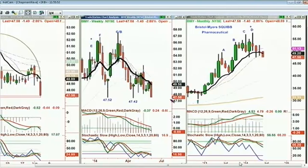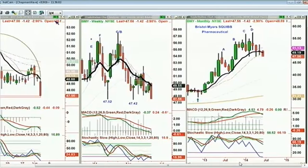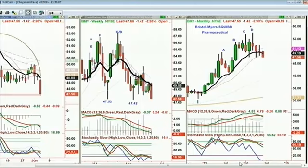So I personally would see how it holds the 47.6 to 45 area. If it breaks under that support, because if it takes it out, the next real level of support is down in the 41s. So I'd be very careful about buying it. And then I'd buy it only as a retracement, if anything, but I actually would have it on my radar as a long. I'd wait for a bounce. I guess you could trade the bounce as a trade, but not as a buy and hold. And a bounce towards the 49 area, to me, would be an opportunity to look as a potential short.